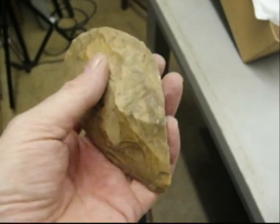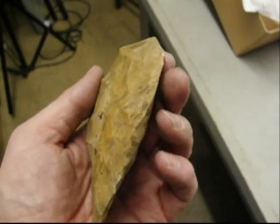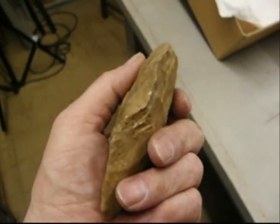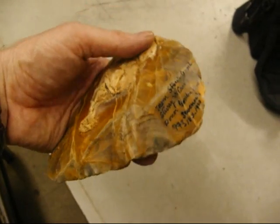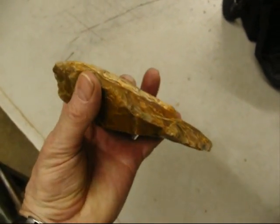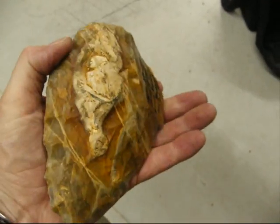and just to have the opportunity to look at them and handle them gives a really good idea that these are clearly not something that were just knocked together quickly and are twisted because they didn't have the time to get them straight. These were made to be like this. Certainly there's no doubt in my mind.